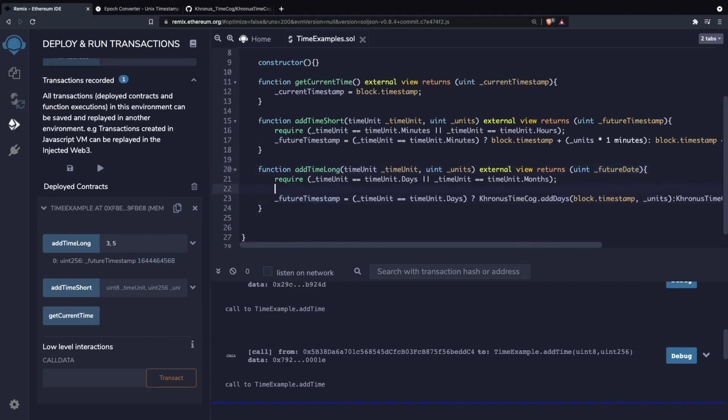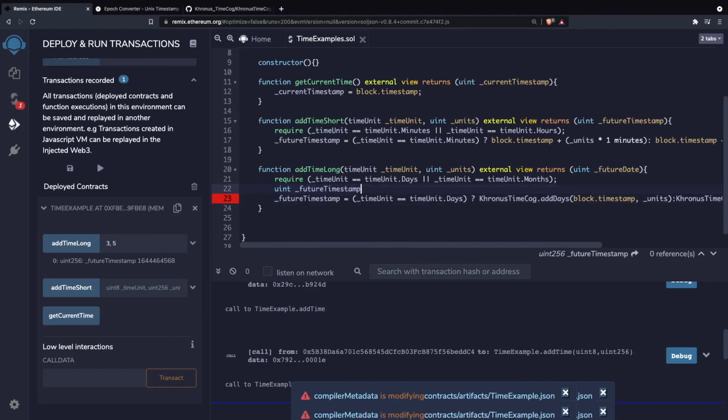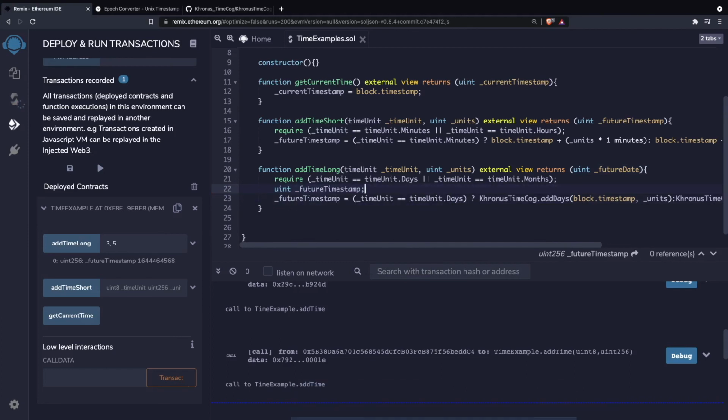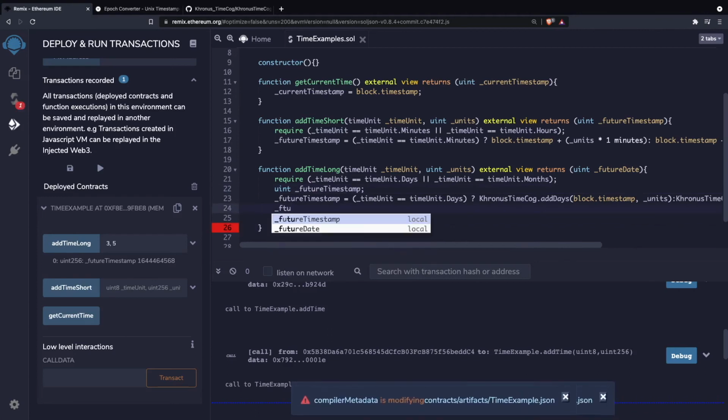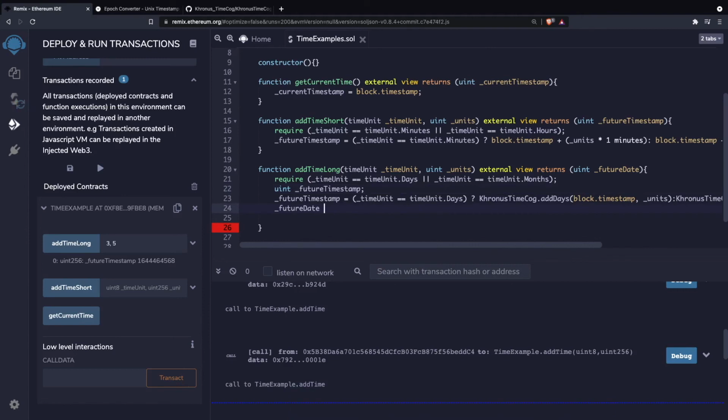So we're going to have here as uint future timestamp. And then we are going to define that future date is going to be equal to Khronus TimeCog. And this is not going to be a uint. This has to be a uint array of 5, and that will mean that we have to make it memory.